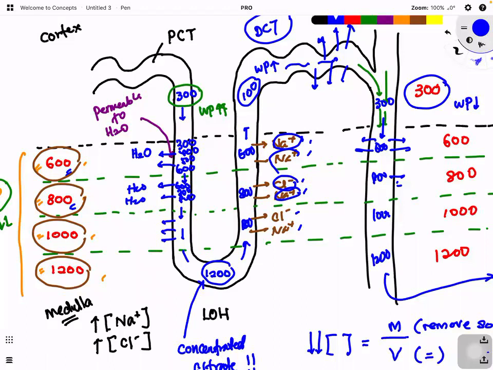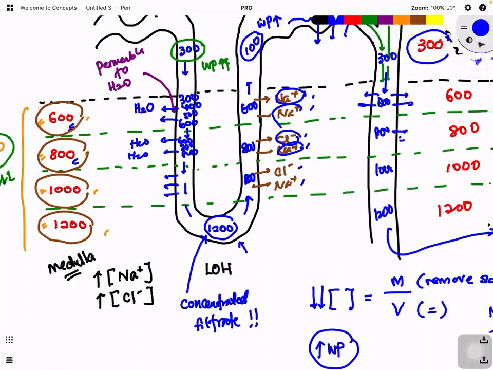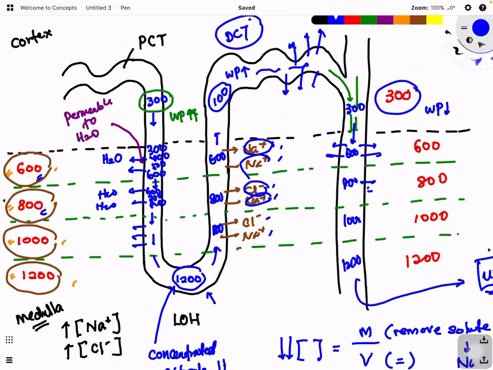So it means the filtrate becomes more and more concentrated at the tips here. Are you clear? At the tips here, the concentration of the filtrate is very, very high. But we can decrease the concentration when the filtrate moves up the ascending limb of the loop of Henlé, because constantly we pump out the sodium ions and chloride ions. Until when this filtrate enters the DCT, the concentration of solute is so low, water potential is still high, and water molecules can continue to be reabsorbed in the DCT, and then all the way into the collecting duct.